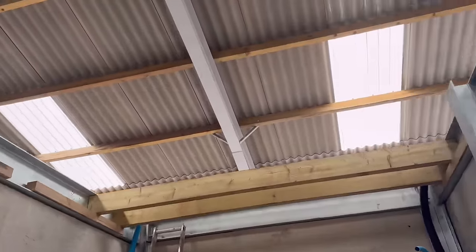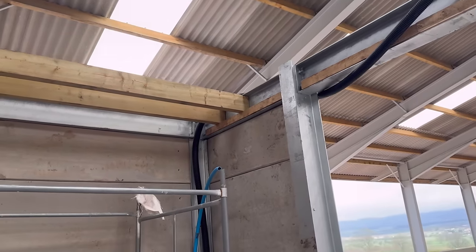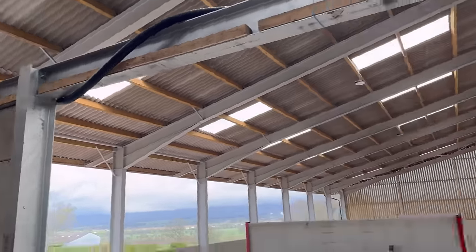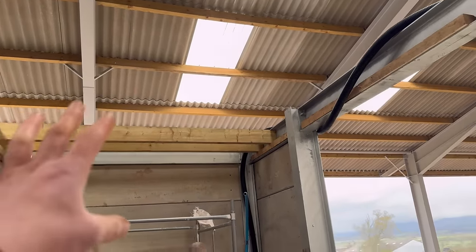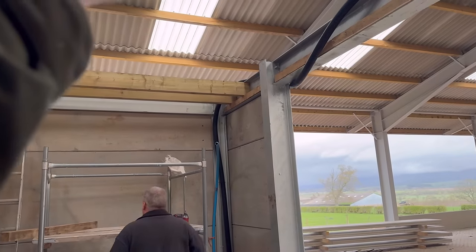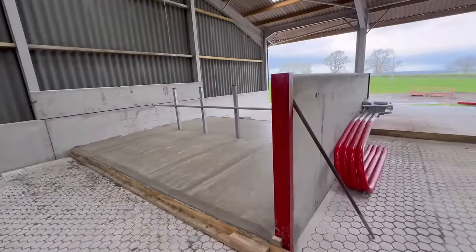We'll put the ceiling in this, and all that's going on top of these is two IBCs — one IBC there — and a compressor. Dad knows more about this than I do. The woods over here is slightly thicker because this is where the robot control room is, in the corner, and above it the IBC of chemical sits. For all the rest of this we've got slightly thinner ones just to save cost, and there's no need for thicker. This is a tiny bank of cubicles as you can see.